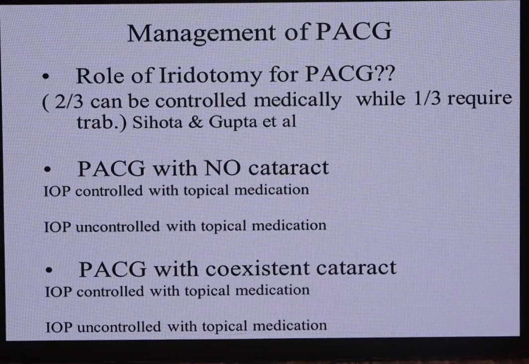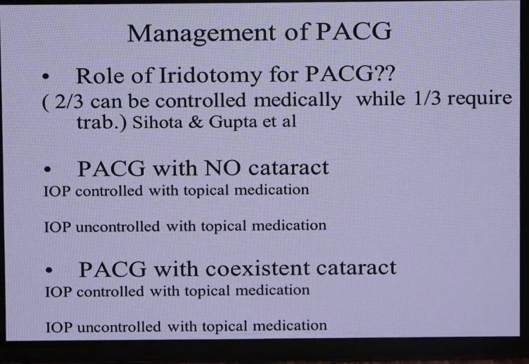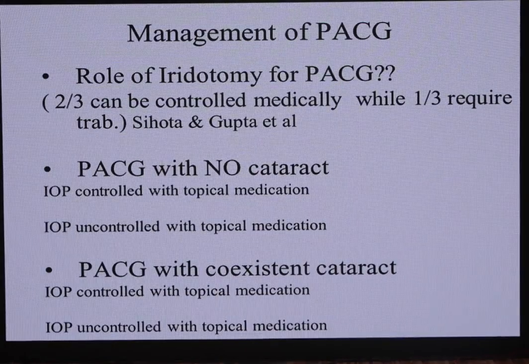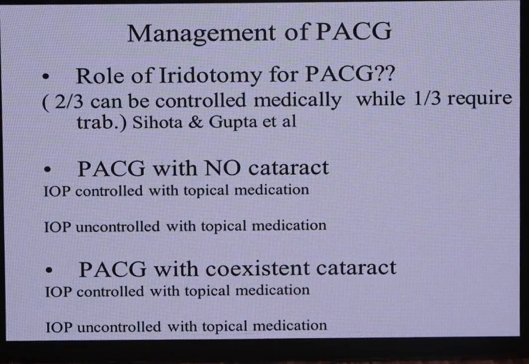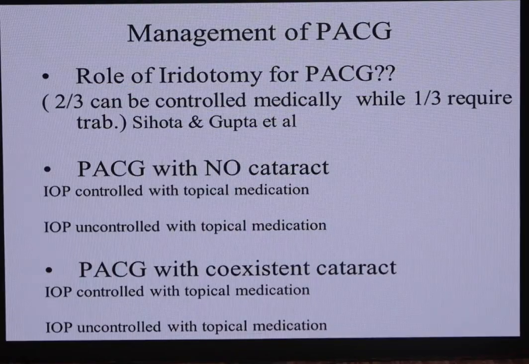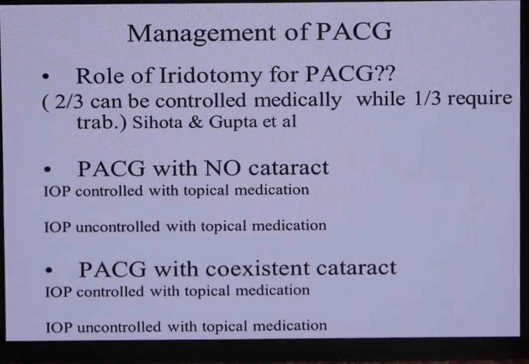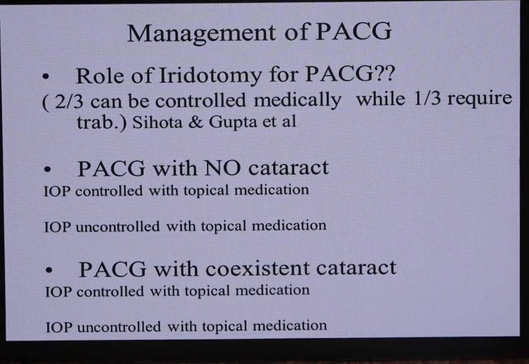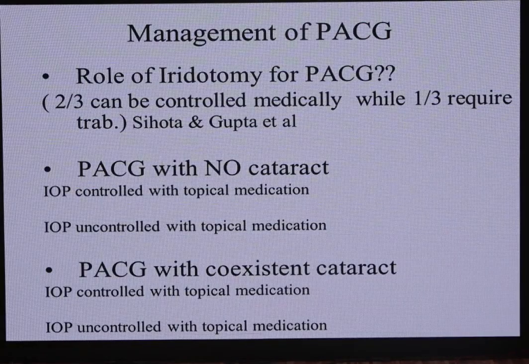So you will do a biometry. Okay? You will look at the anterior chamber depth. If the anterior chamber depth is less than 2.4 millimeters, you would err on the side of removing the lens. Right? There is no point. If the anterior chamber is 2 millimeters and you're doing a filtering surgery, you're making the anterior chamber even more shallow. So the idea here is to do a filtering surgery only if you have an adequate anterior chamber depth. Otherwise, you do a lens extraction. It could be a clear lens extraction in some cases.